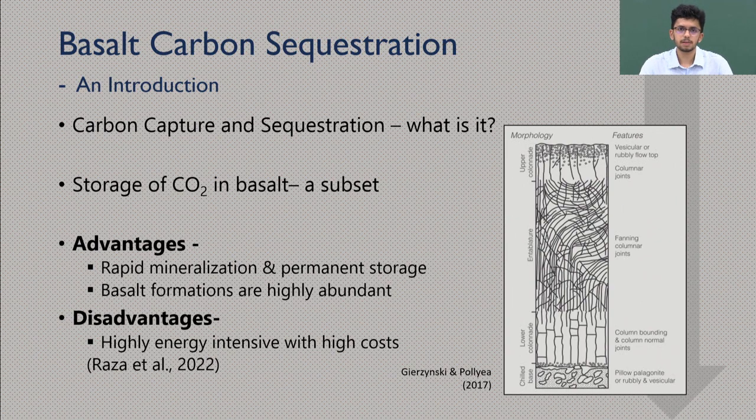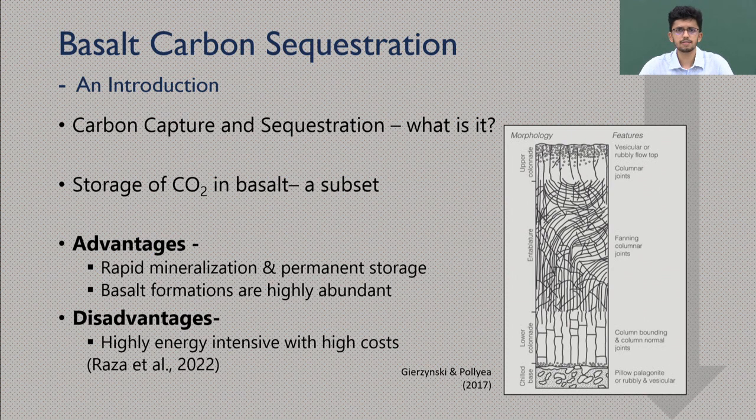So let me get to the fundamentals first. What is carbon sequestration, carbon capture and sequestration? It is basically the long-term storage of anthropogenic carbon dioxide sourced from industries or directly from the atmosphere into reservoirs. These reservoirs can be geological or non-geological. Now, geological reservoirs comprise many subtypes such as depleted petroleum sandstone beds, or depleted coal beds, or flood basalt provinces, or even ultramafic rock provinces. But today I'll be focusing mainly on basalts as a mode for carbon sequestration.